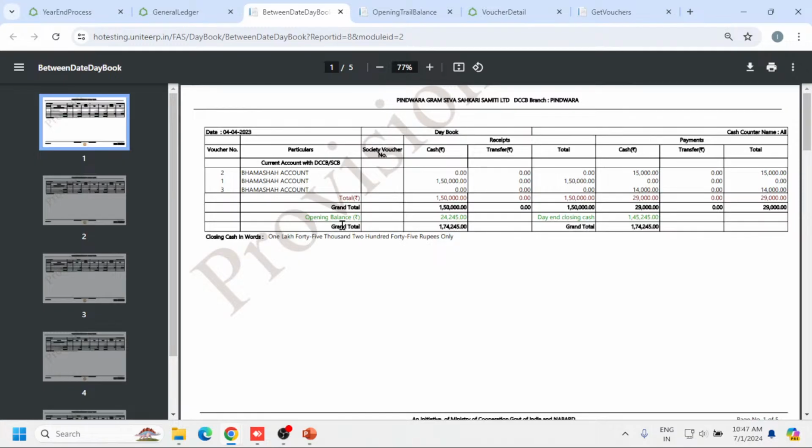So we captured current account entries on 04/04/2023. Meaning in April month we captured current account entries. So we have the 3 vouchers. You just verify with the Daybook and general ledger.